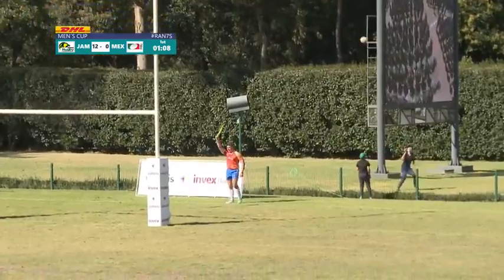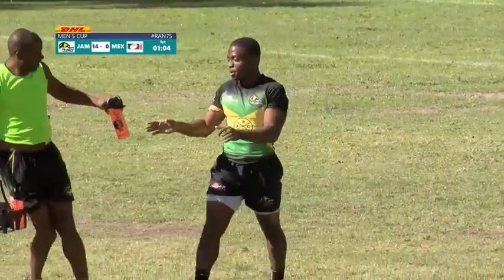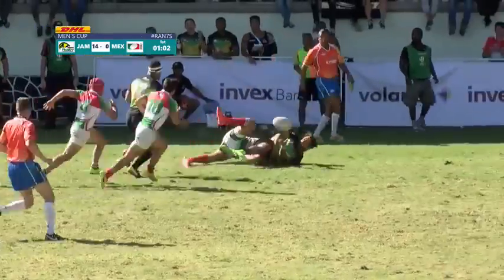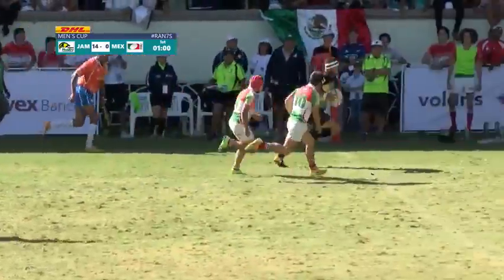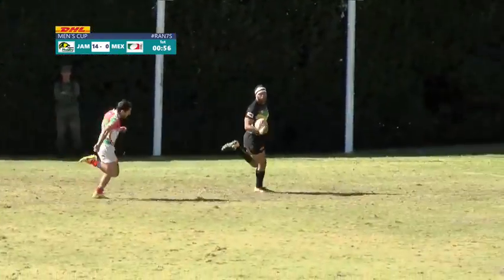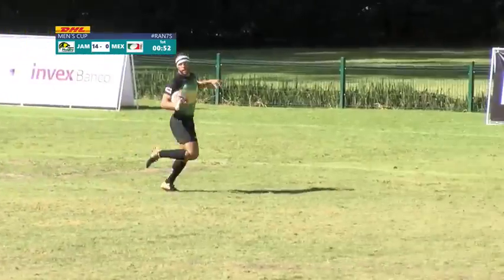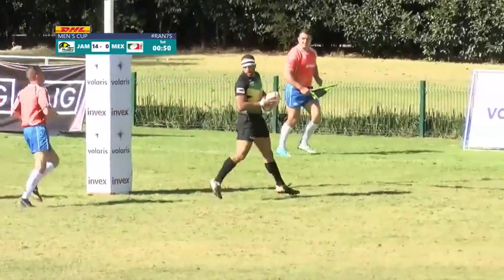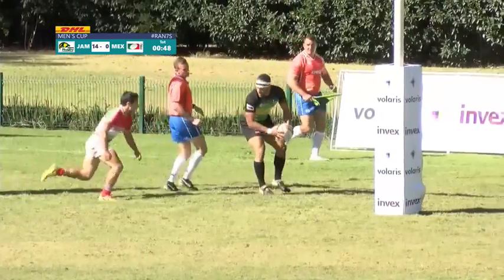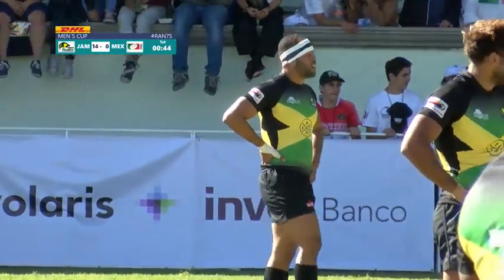Conversion from Weber, right through the middle, 14 points to 0. And Mexico, they've dominated the competition thus far, find themselves in unfamiliar territory here, down 14 points to 0. They've got to fight back here.